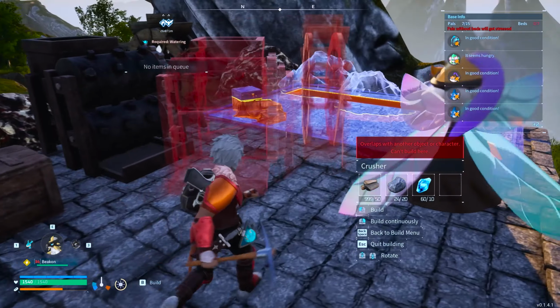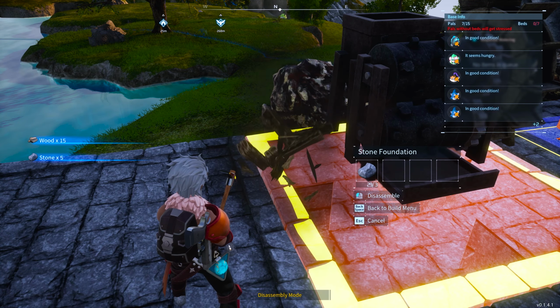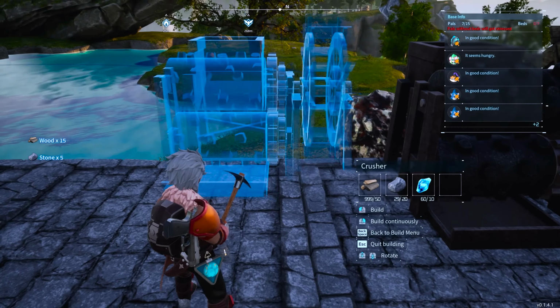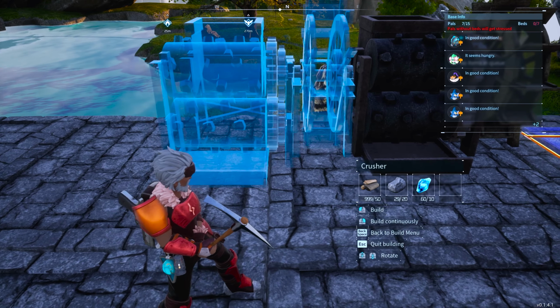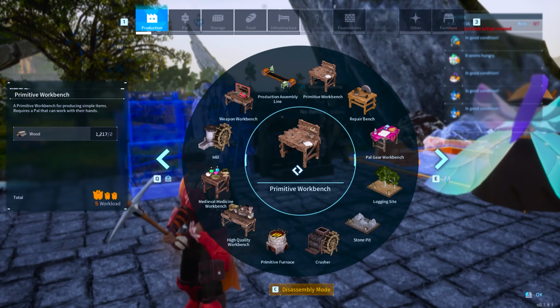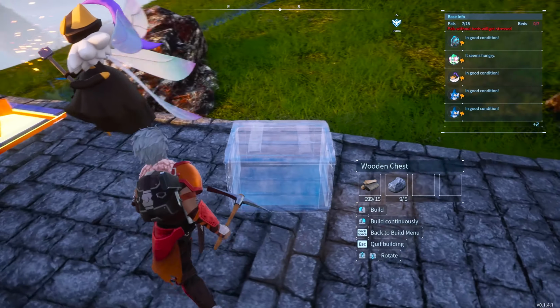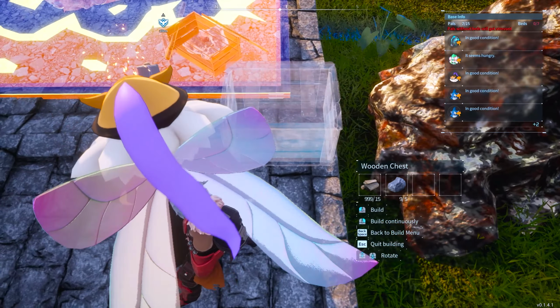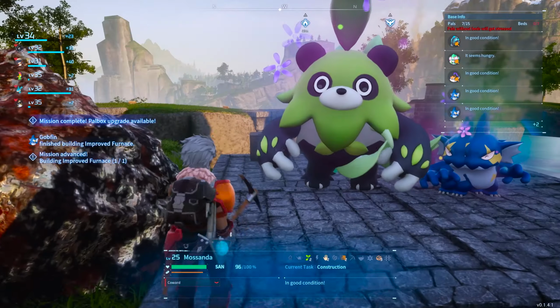Do I get a second crusher, though? That is the question. I think I am going to get a second crusher. Side by side, two crushers. Why not? There we go. That will do, I think. And then I'm going to relocate my little storage box to right here. There we go. Okay, cool. Well, this is exactly what we're looking at.